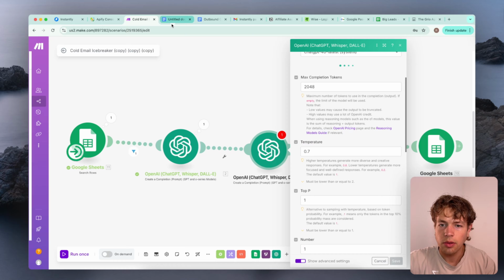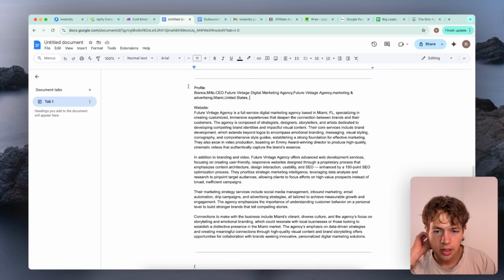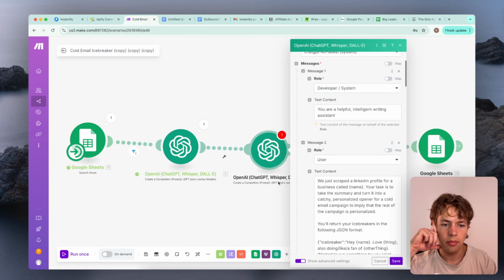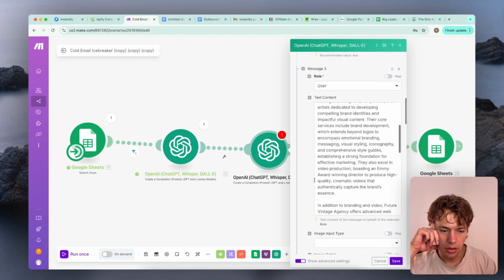Now let's jump down to the next one. All right, so this is an example input from the previous GPT module, I believe.